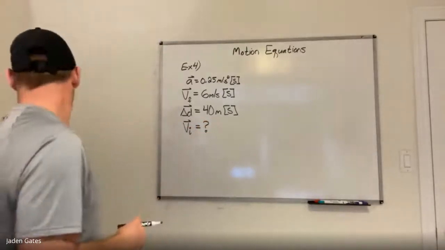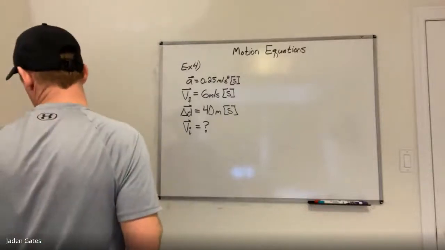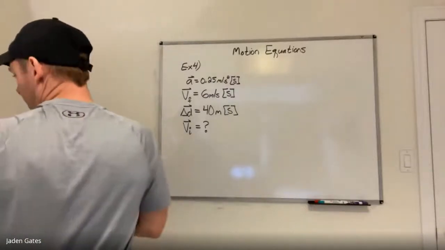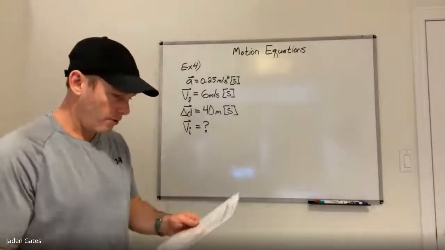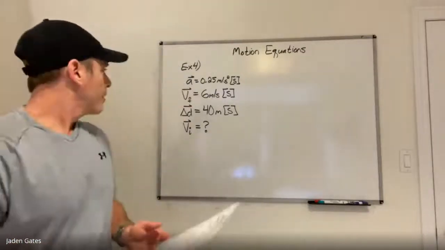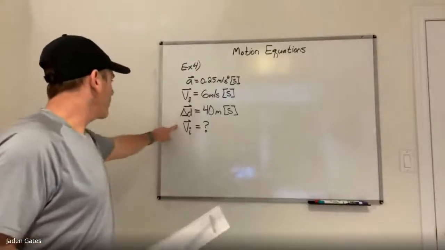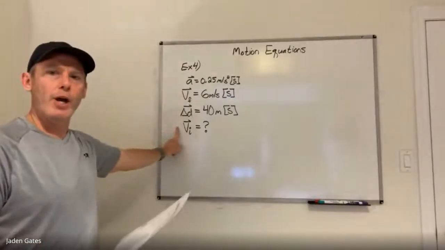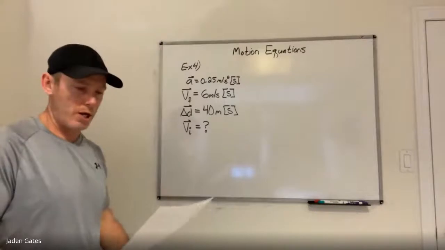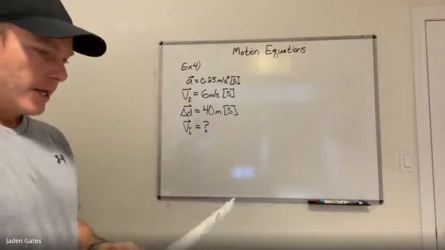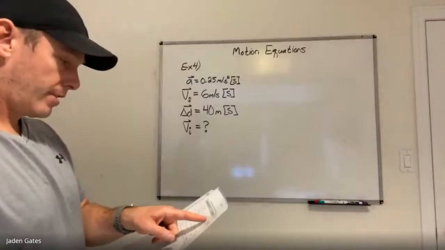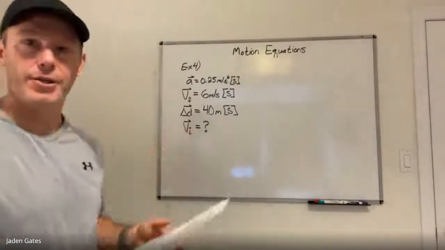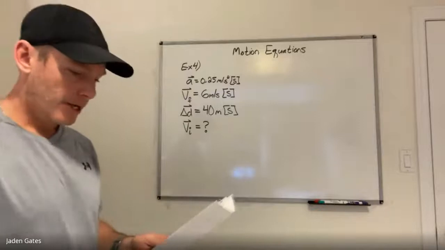And there we go. Now we have to look at the equations. I need a VI, right? I have to have a VI in my equation and then know everything else. I look at the first equation. It's got a VI in it. I need a VF, I got that. Oh, I need a delta T. Not going to work.